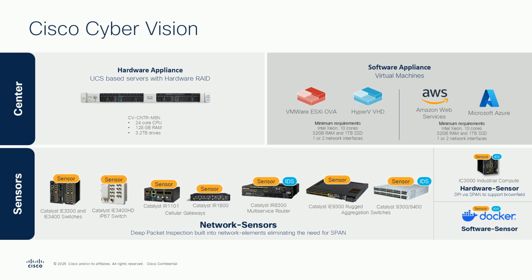Cybervision is a two-tiered architecture, and it has flexible options for deploying its components. The center can be deployed on hardware-based environments, such as the UCS M6, but also leveraging virtual environments, like Amazon AWS, or Microsoft Azure. The sensor application can be deployed on any of the listed examples out of Cisco's hardware portfolio. This not only provides the necessary flexibility to comply with the architectural and business requirements of the use case, but it also adds additional value to the networking devices hosting the sensor.